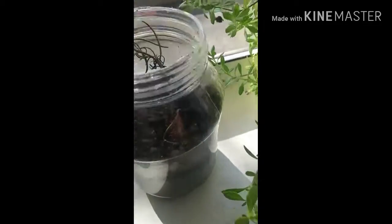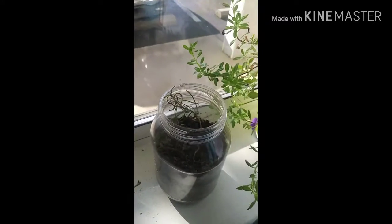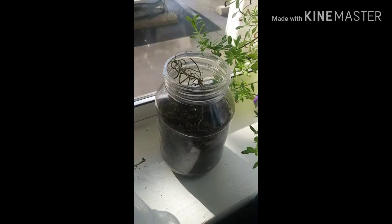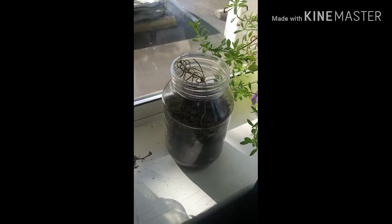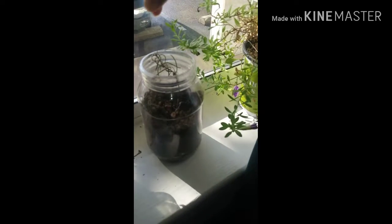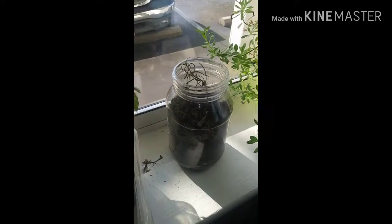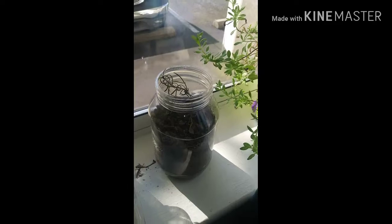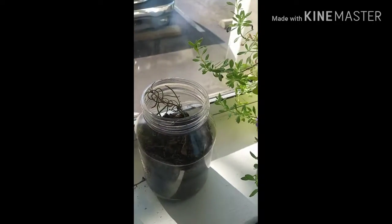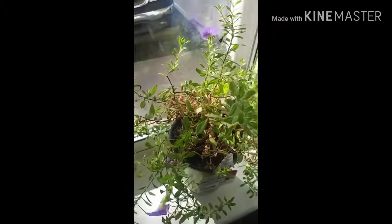Rosemary — I think I might have killed her. She was doing better whenever I had her in the water. If y'all want to regrow rosemary from cuttings, I would suggest leaving it inside of water, changing the water every day, and waiting for the roots to grow in before putting it in some healthy soil. This is mostly compost, but it rained for like two or three days and it gave her mildew on the leaves. Now she's starting to dry out, so I think I'm gonna have to start that project all over again.